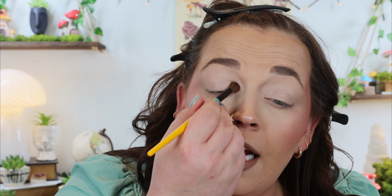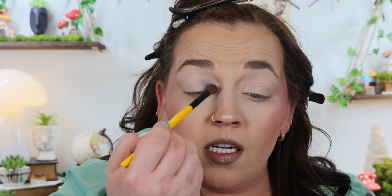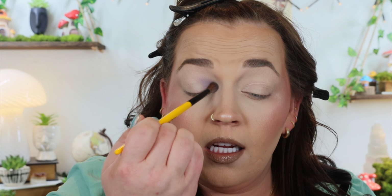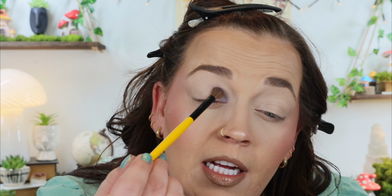So we're going to start with Nightlife, and I want to do that on the Singe Beauty E07 after I throw it. But I just want to place this in the inner corner. I kind of went in a little too hard there. I think this is exactly where I put it in yesterday's look as well, but it's just the vibe. Oop, I'm dropping everything, guys. It's just a vibe that I want to go with for this look. Plus it'll make it match my dress. It's going to be like fairy fantasy garden, and I'm going to love it. So I'm not going to do a lot of the purple. Just a little bit. It will make sense later, hopefully.